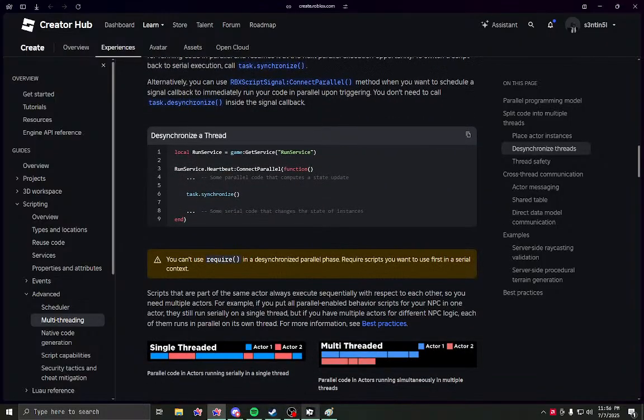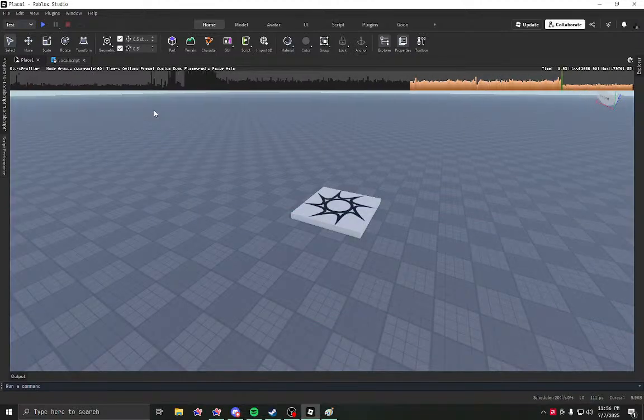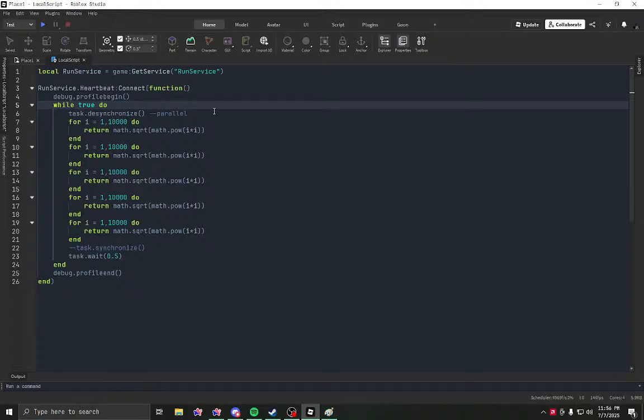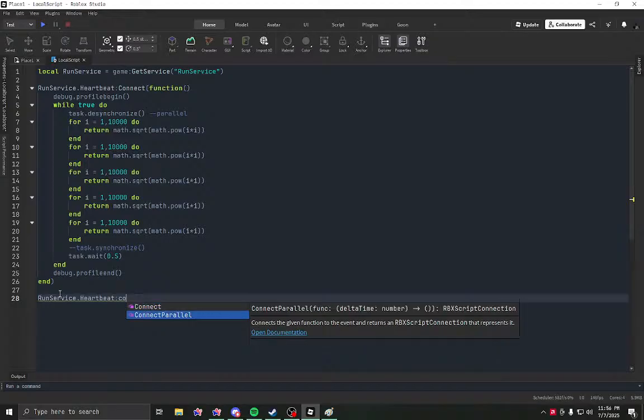And instead of having to do task.desynchronize every time, when you're doing an event, you can do Connect Parallel.